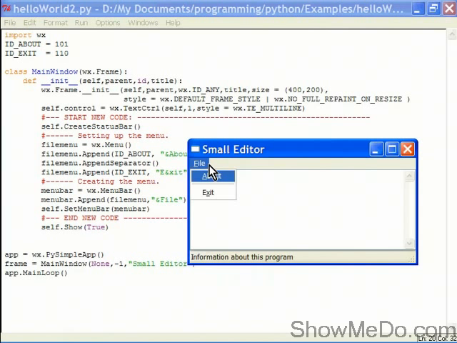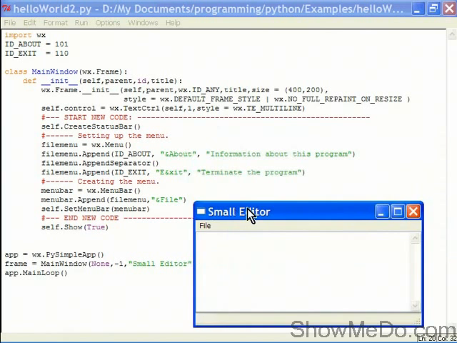That takes me down to the two options on it. This is all happening through the keyboard, there's no mouse control, and as you can see the A is underlined on about and the X is underlined on exit. If I press A on about, nothing happens because we have no events scheduled. Press X on exit, nothing happens.